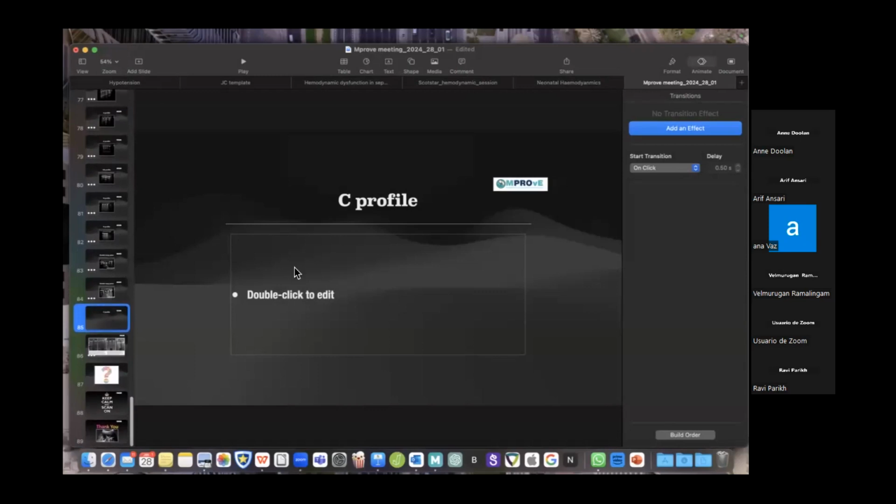So I haven't put anything on a C profile because I didn't want to touch on the C profile today. I feel it will be too much for one session. And we're going to deal with this anyway when we talk about the pathologies. I haven't done all the signs of collapse and consolidations. I have touched on the names, but we haven't gone into detail on those. So we're going to do that when we talk about those pathologies. So this is the end here. I'll leave it at that.